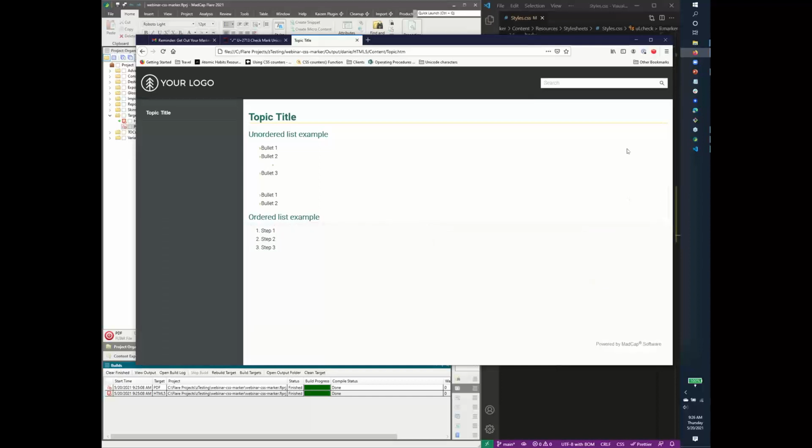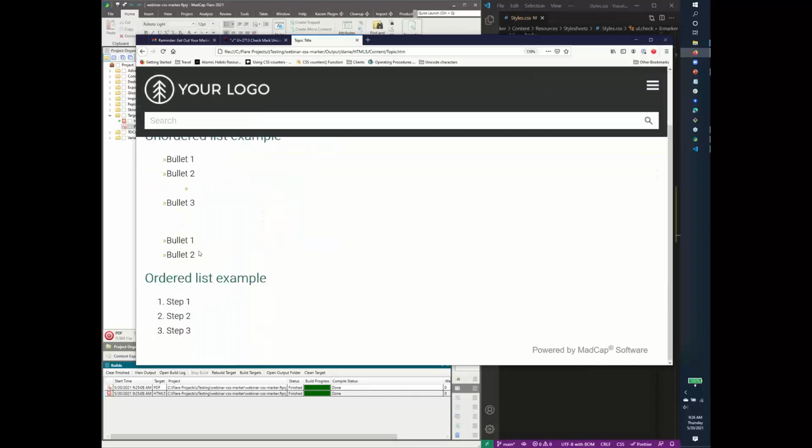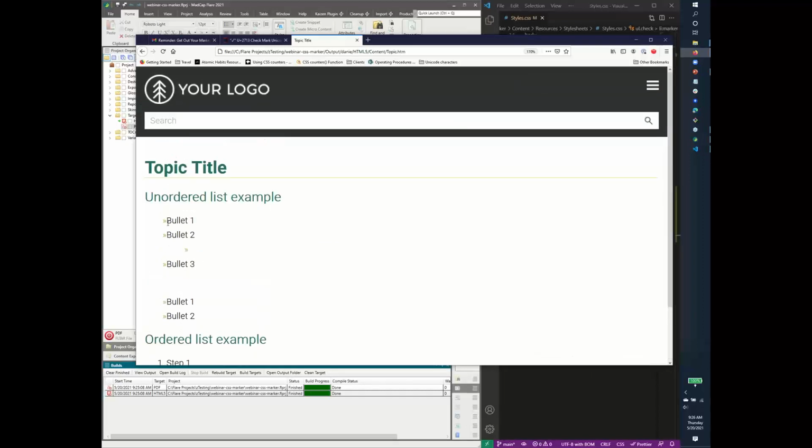For some reason, it didn't build the CSS quite right, but we clearly have some spacing issues. Let me zoom in so you can see this, where we need more space. At least I think we do, between the bullets and the text, right? As you work with markers, you may have some things like this, where the spacing varies between PDF and HTML. And so we need to account for that.